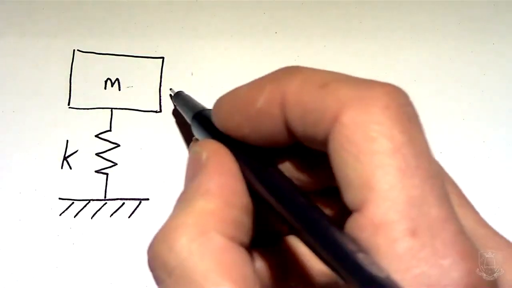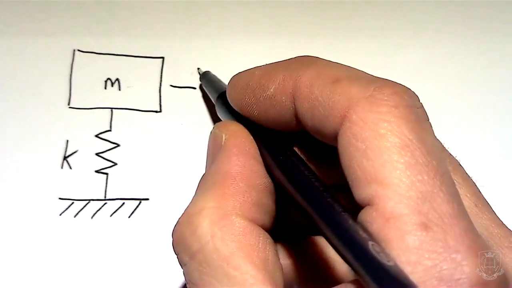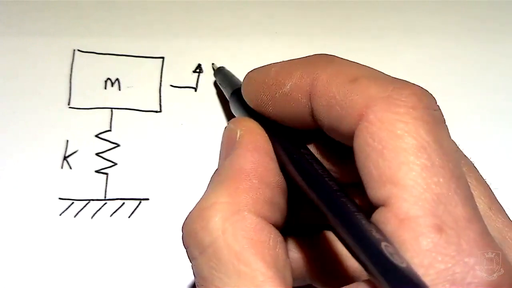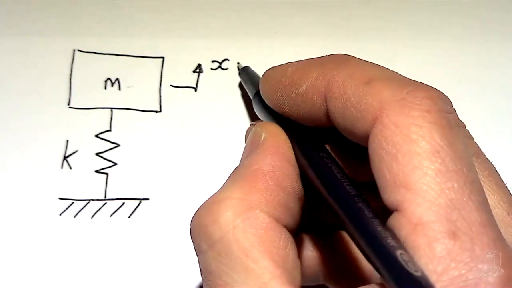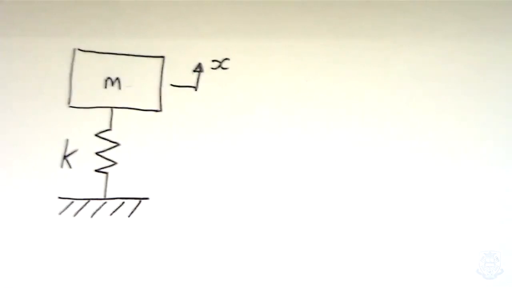And what we tend to define is that the motion of the mass is defined in this direction by x. Okay, so this thing can move up and down vertically. Now the way I've drawn it, of course, if you actually really had a mass standing on a spring, it could rock from side to side, and it could twist this way, couldn't it? They would all be different degrees of freedom. But we're going to make the assumption that it can only move up and down in one direction, and that's the 1 degree of freedom, or the single degree of freedom.